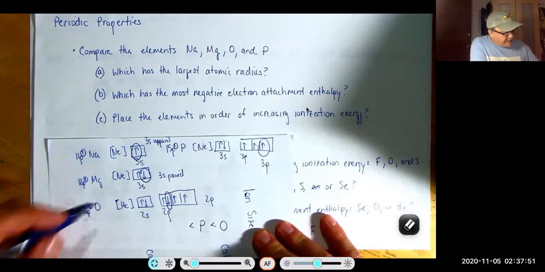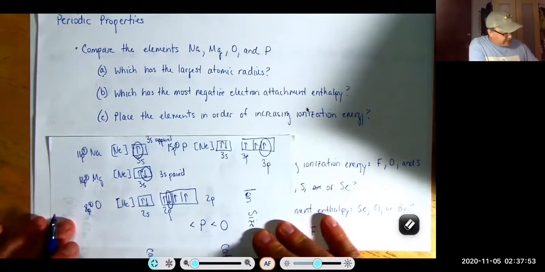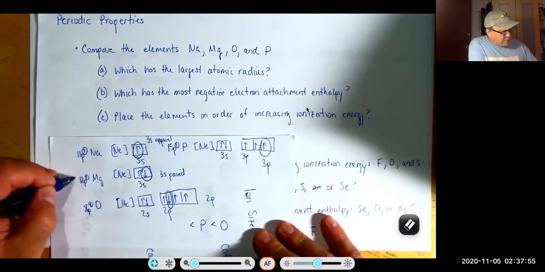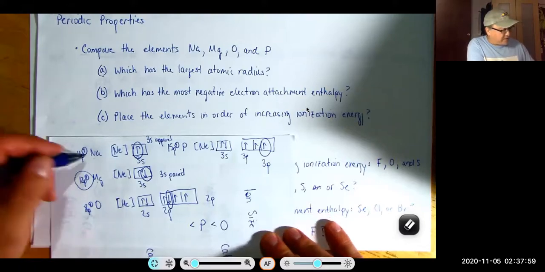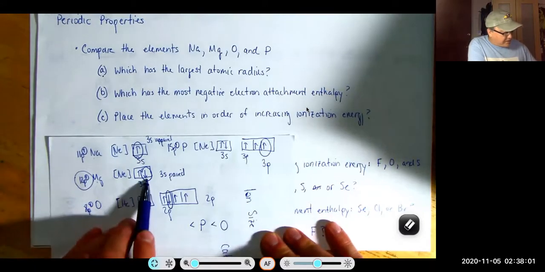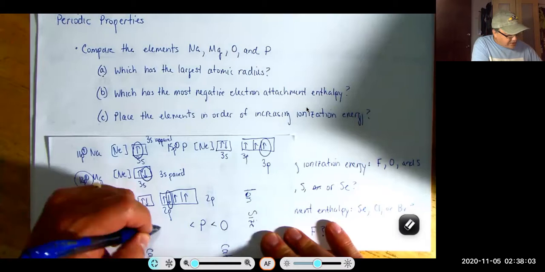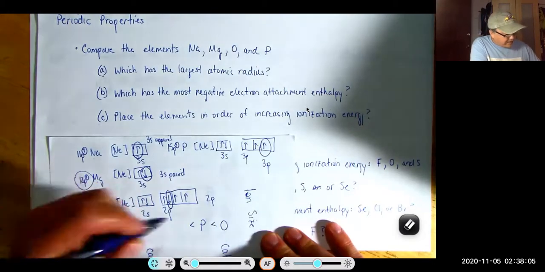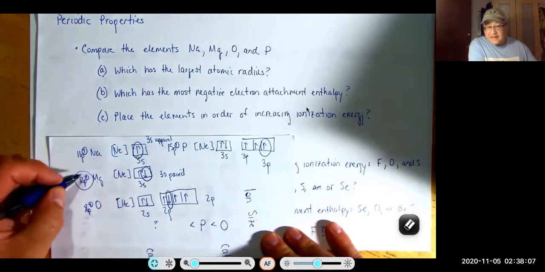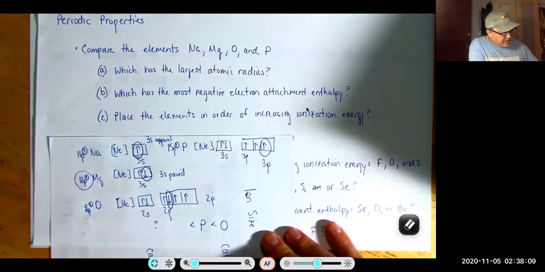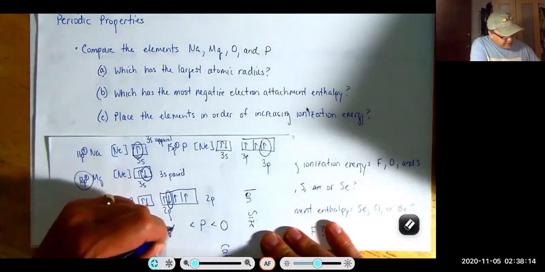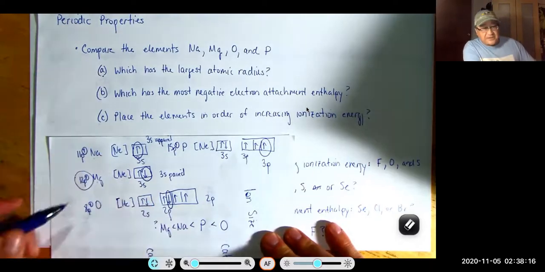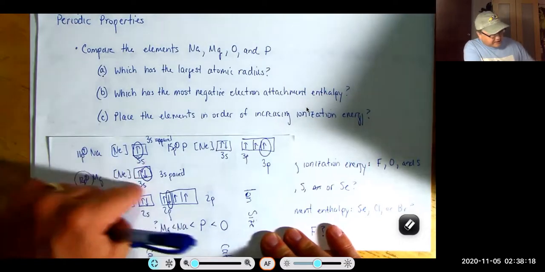Now, what about magnesium and sodium? Well, generally, if you have 12 protons, it's going to be harder to take an electron than from 11 protons. However, this is a paired one. So I got to put a question mark here when I put sodium and magnesium here. I could easily call this for magnesium being easier than sodium. But oftentimes that's not the case when you're talking about s electrons.